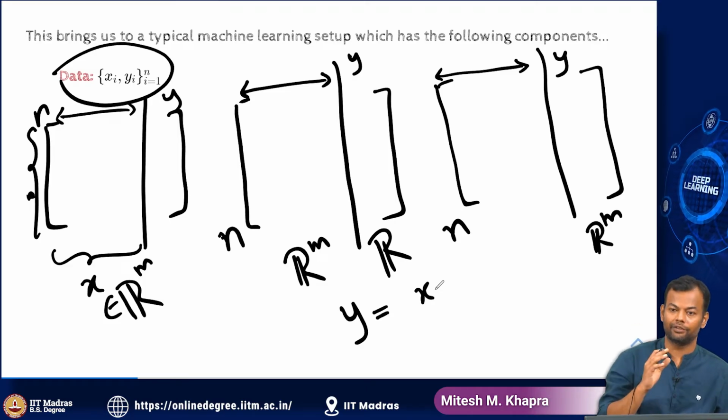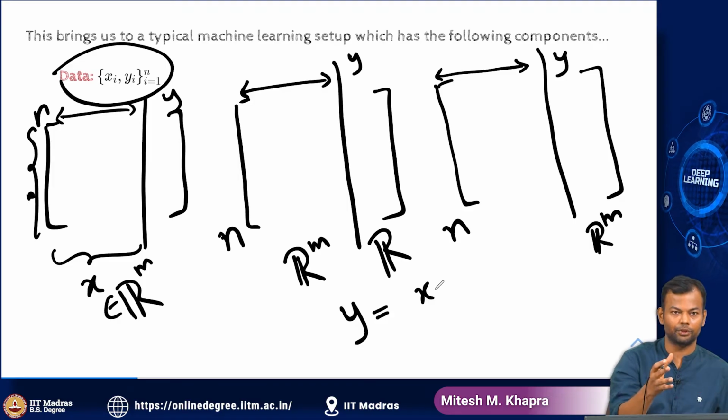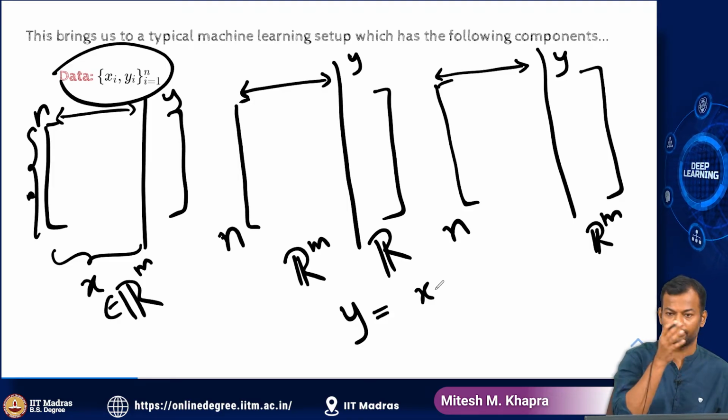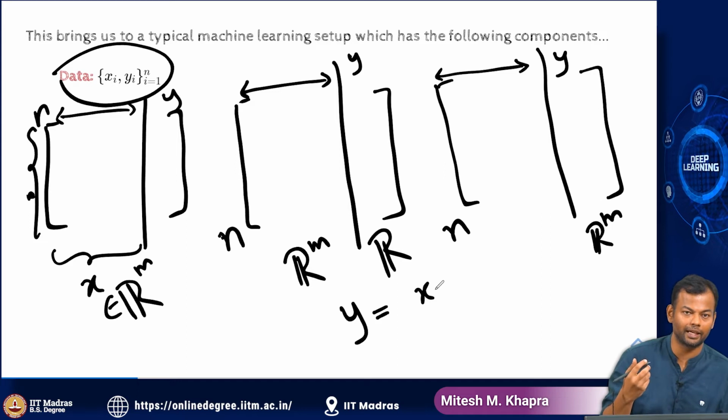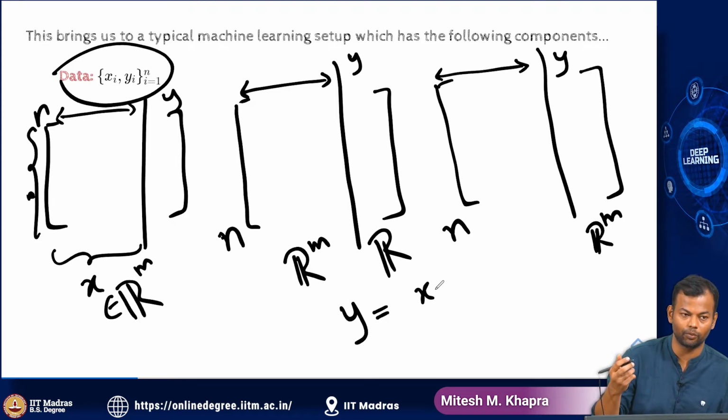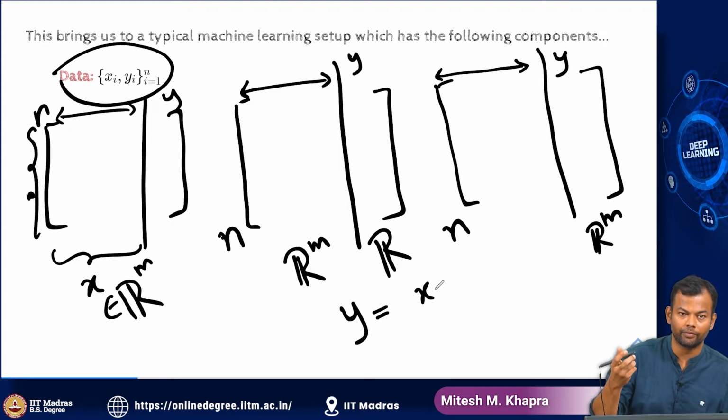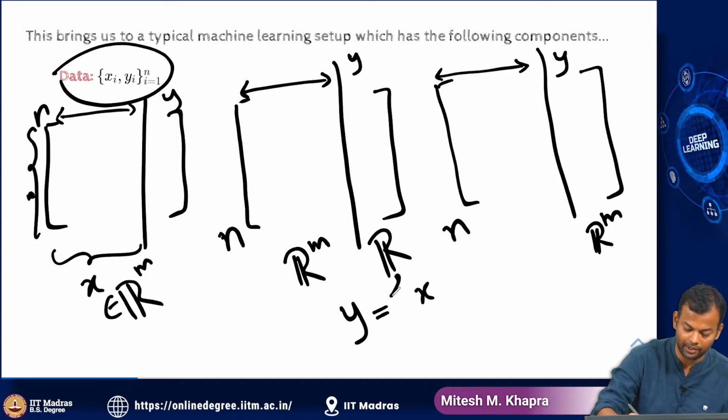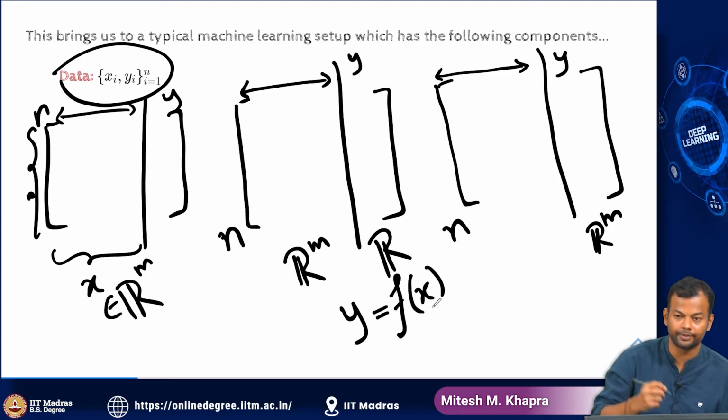Then similarly in the interest rate, y depends on all the inputs that I'm taking, and even in the first example of oil, it depends. So what's the mathematical way of saying that something depends on something? Y is equal to a function of x, right? So I would say that y is equal to f of x, right?